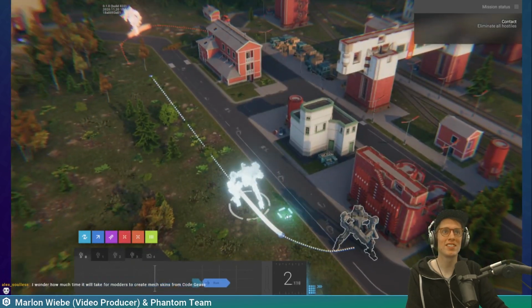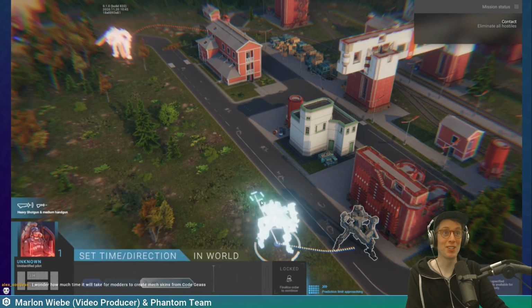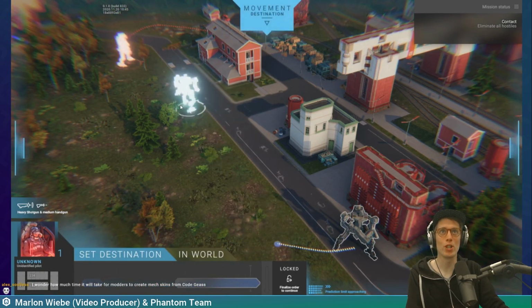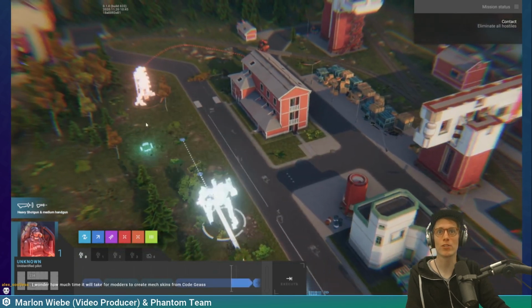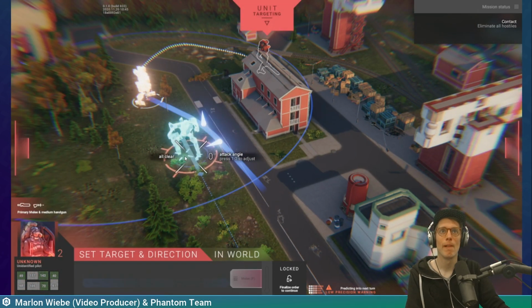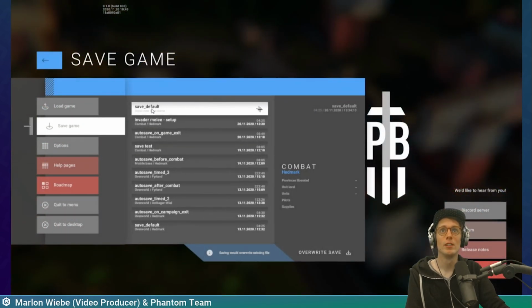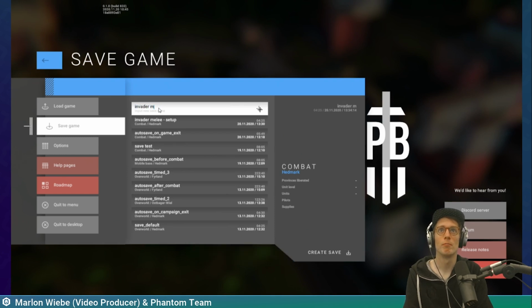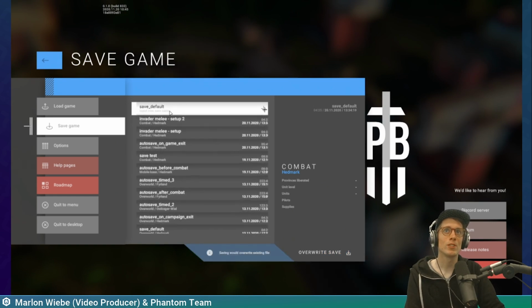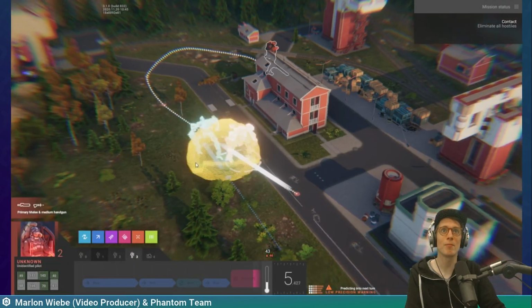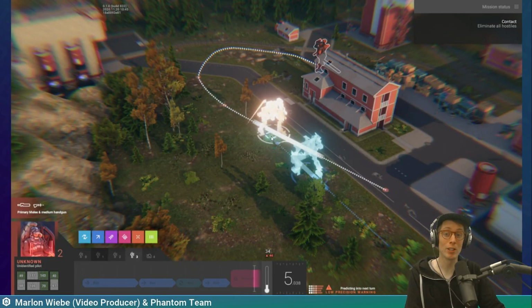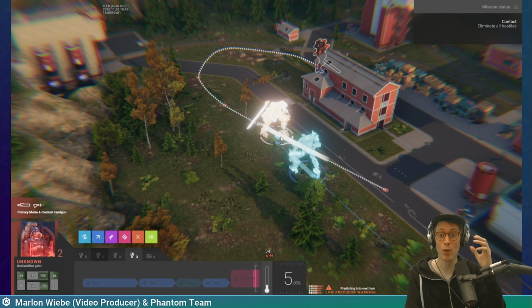And again, see, this takes a long time. This took me a long time to figure out and get one shot in. It can take hours to just do one shot. Okay, that's pretty close. What I'm going to do is save this again. So invader, melee, setup 2. Usually I save just before I test something out, so that if it does work, I can reload that and progress from there. Also, if you hit play, you're going to lose all your progress, so you want to have it saved before you hit play.